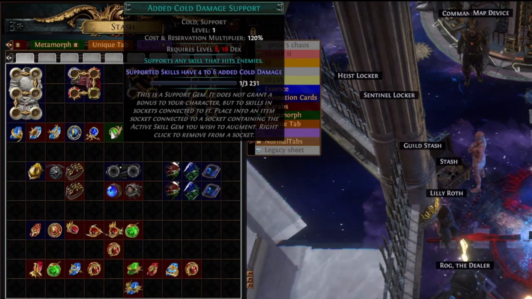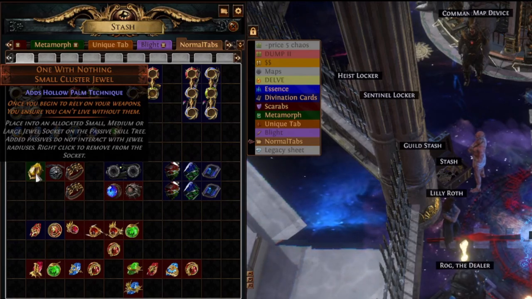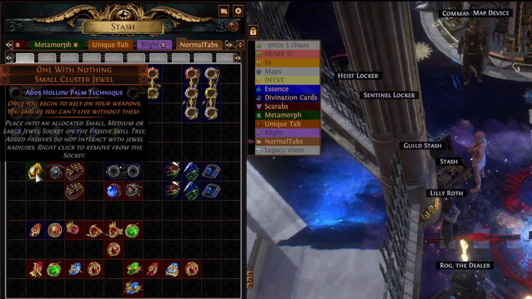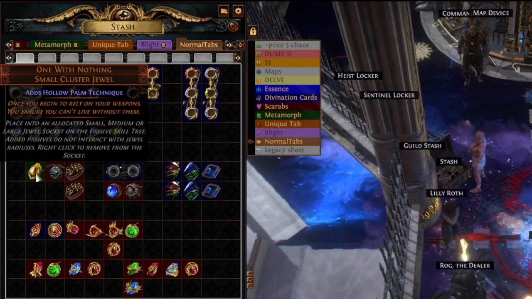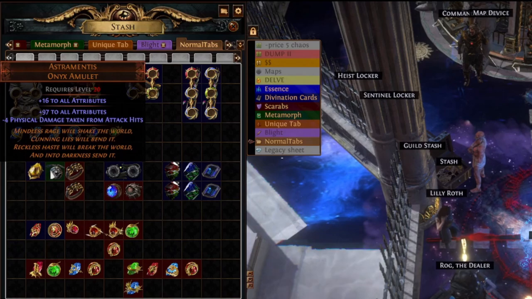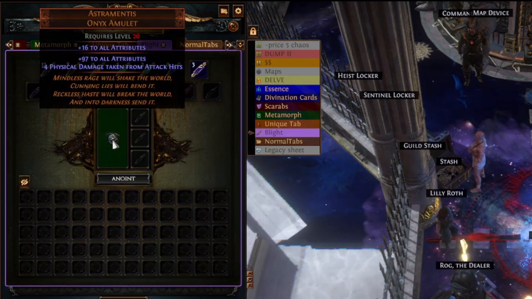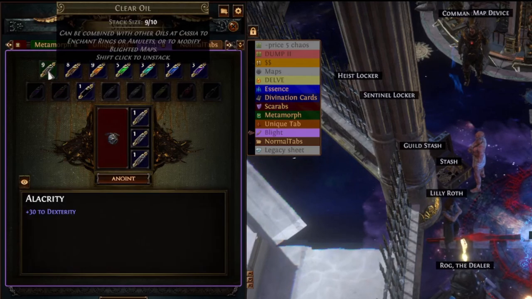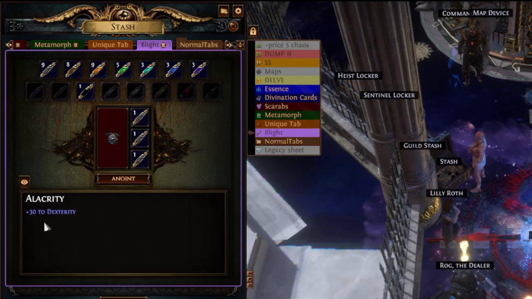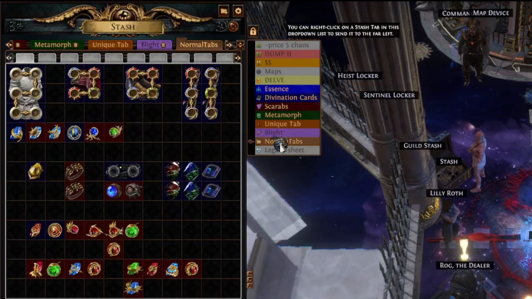And once you get there, we can then use the jewel Call to the First Ones, and this is going to provide us with the Hollow Palm Technique. For the rest of the gear, we are using the Astramentis Amulet for all the attributes it provides. And this one we can also anoint with 3 Clear Oils, so we get an additional 32 dexterity. Very cheap, very useful.